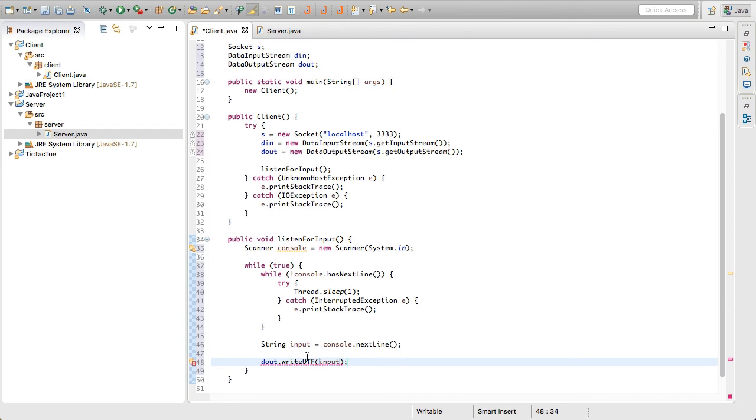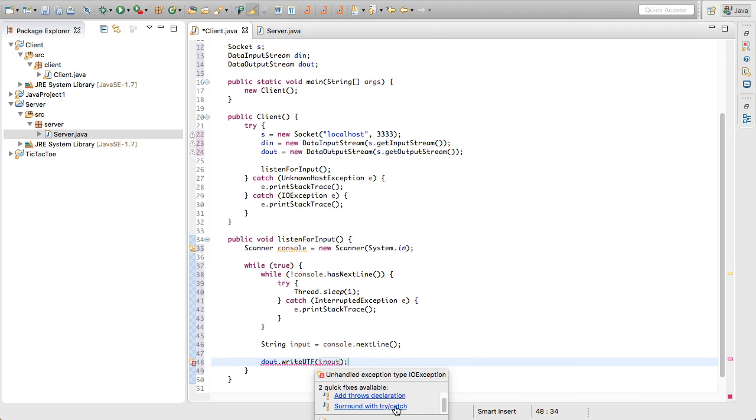However, it's also limited to UTF-8, which means you're limited to 256 different characters. Depending on your keyboards and how many emoticons you're trying to send through, it probably won't work super well with all of those. So keep that in mind if you're using the write UTF. That's where some of the other file or stream readers and writers would come in handy, where they could handle 16 or possibly 32, I'm not sure, bit character strings.